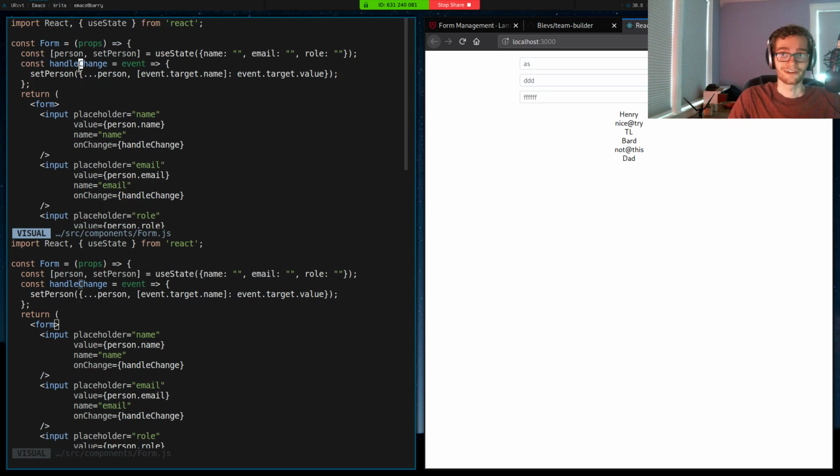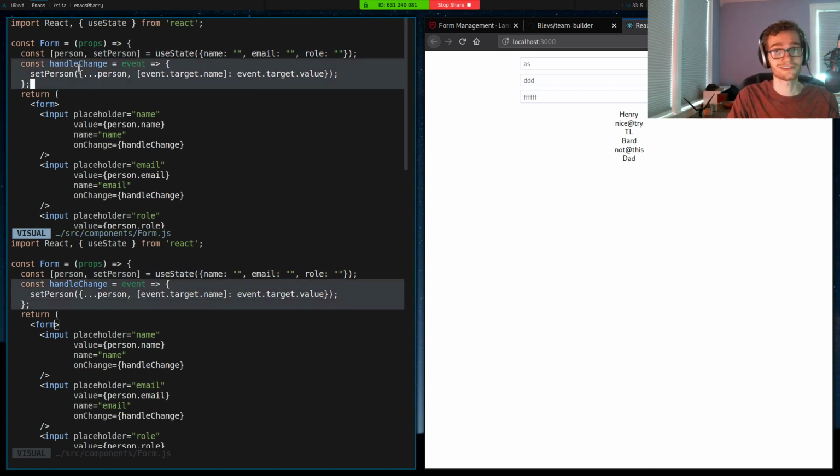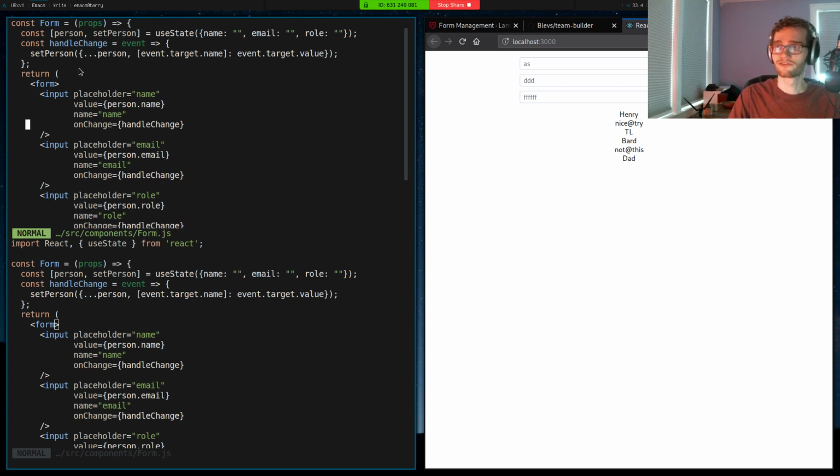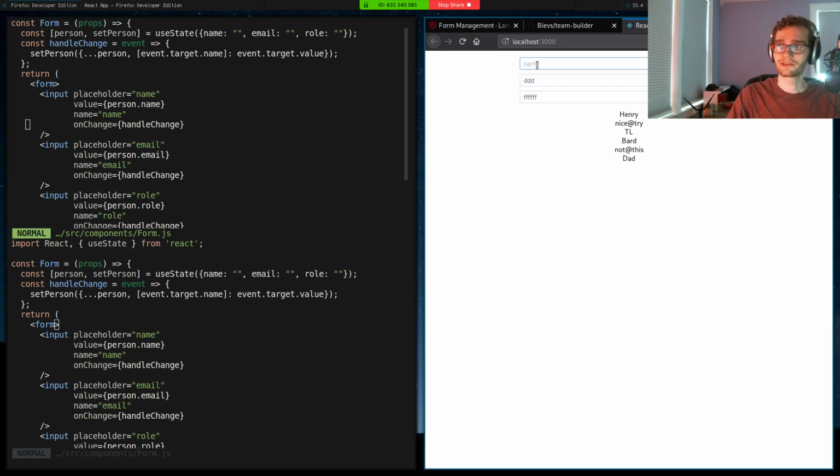We saw in lecture today, this is a great potential use case for a custom hook, where we have this functionality closely associated with an existing hook, useState, where we can write this into our own custom hook and then use this in as many different form components as we want. But for here today, I'm going to stick with this. All right, so we have our form working. We can type in the values for our name, our email, and our role, but we want this form to do something when we submit it.